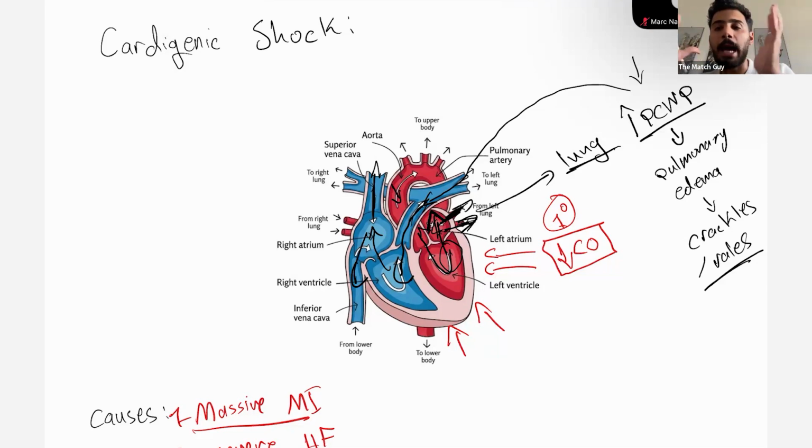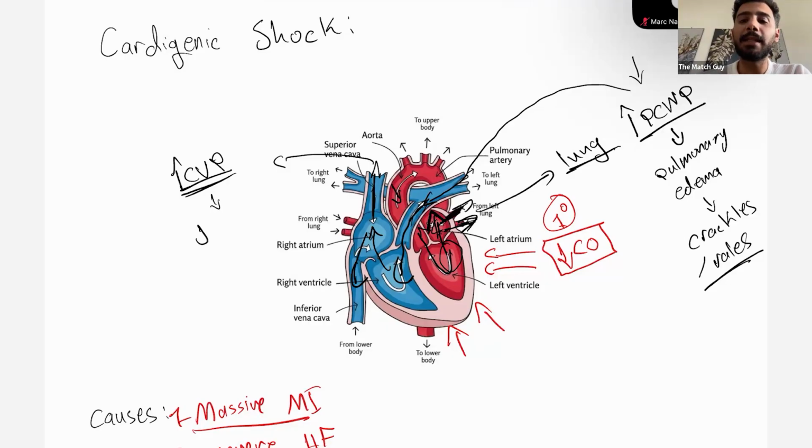And then these veins are going to be dilated and filled with blood, which is going to cause an increase in the central venous pressure. Since now all of these central veins are congested with blood and there's so much pressure here, we're going to see this clinically as jugular venous distension, because the superior vena cava is connected directly to the internal jugular vein that is found in the neck, and any congestion or increased blood found in the superior vena cava is going to be transmitted upwards into the jugular veins, distending them. So the pulmonary capillary wedge pressure is going to be secondary. The increase in the central venous pressure is going to be the tertiary.